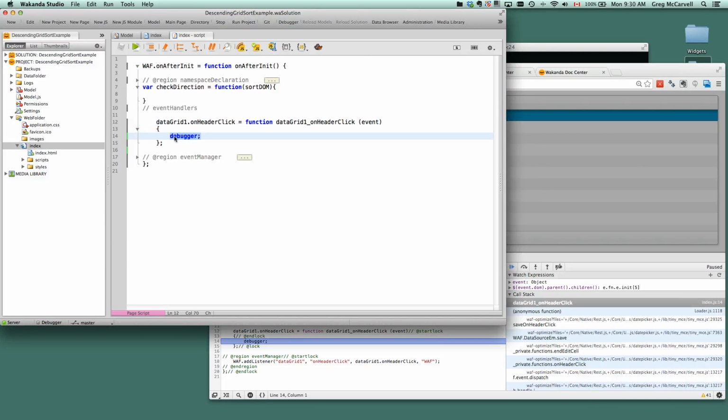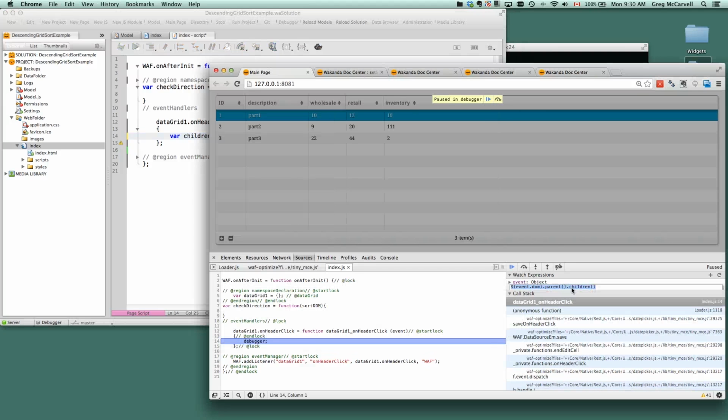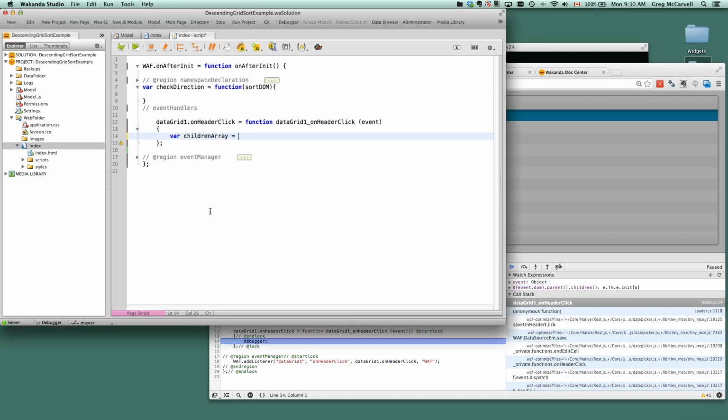The first thing we're going to do is var children array equals, or we'll call it children DOM array is good. Okay, so this is all the children equals, and we're just going to take this watch statement that we just figured out, and we're going to put it right here. So that will give us the array.